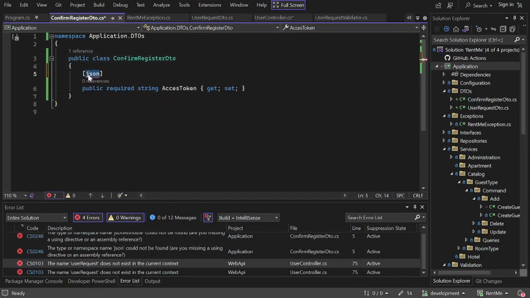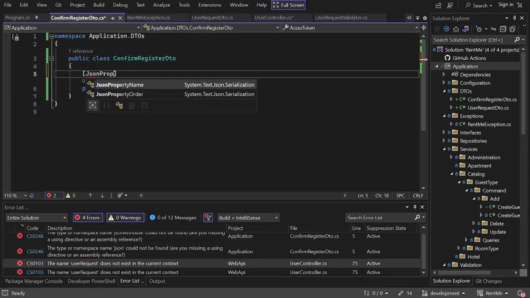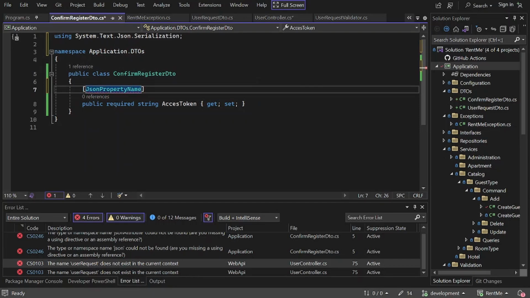So we need to use this JSON property name like this.